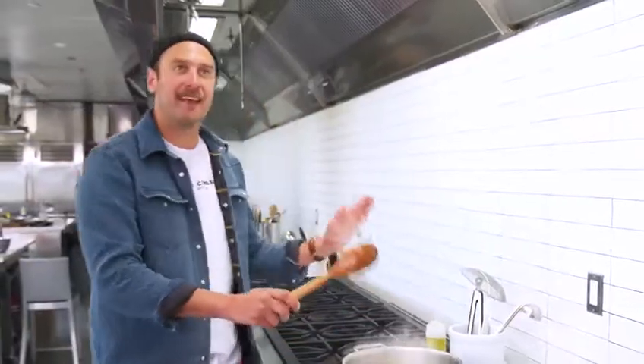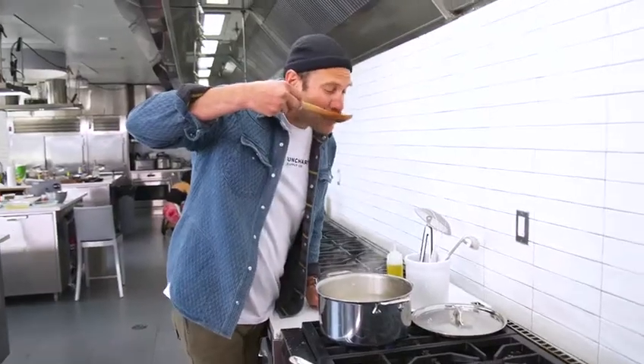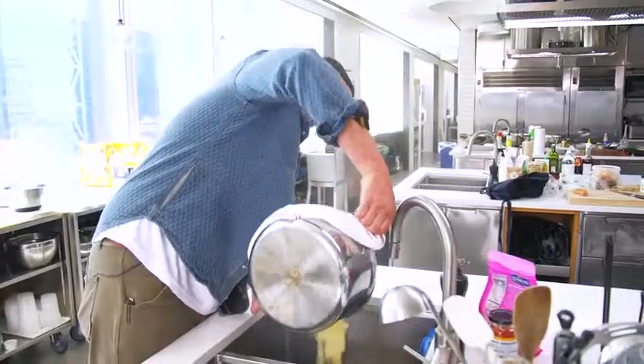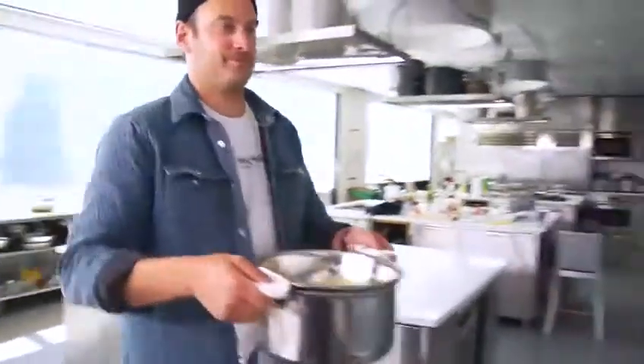I got a little ADD — suffered my whole life. I don't want to go walking around telling stories about squirrels because then we're going to overcook our pasta. Go time. Whenever you make pasta, everyone knows this — and if you don't, now you do — save a little bit of the water so you can help build your emulsified sauce. We cooked our pasta al dente and now we're just going to finish it off in our sauce.